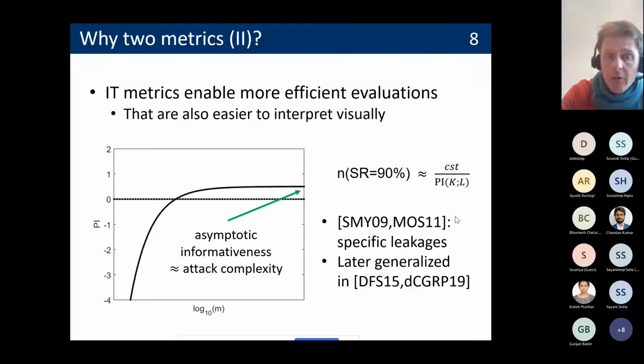That was not actually proven in general in the Eurocrypt 09 paper. We had experimental indications that it should work. We had proofs very rapidly for specific leakage models. For example, for unprotected implementations and Gaussian leakages, it's very easy to do, because then the information can be connected to the correlation coefficient or simpler metrics. But later it was generalized in two papers, one about masking and one specifically a CHES paper in 2019 about these information theoretic bounds.